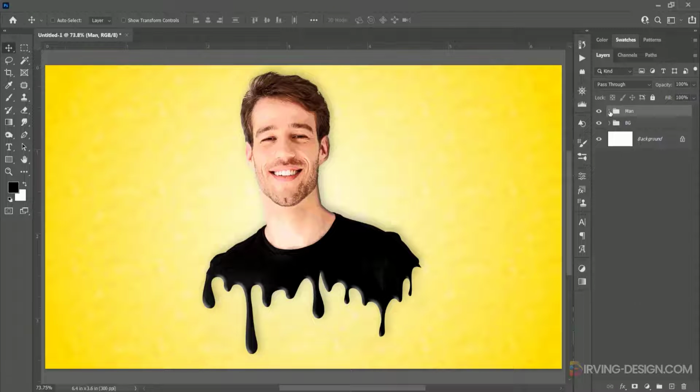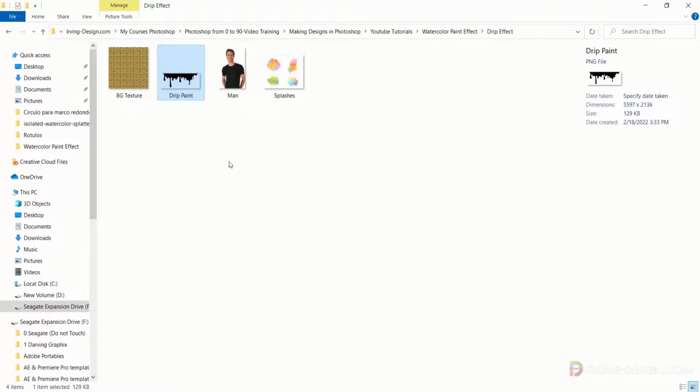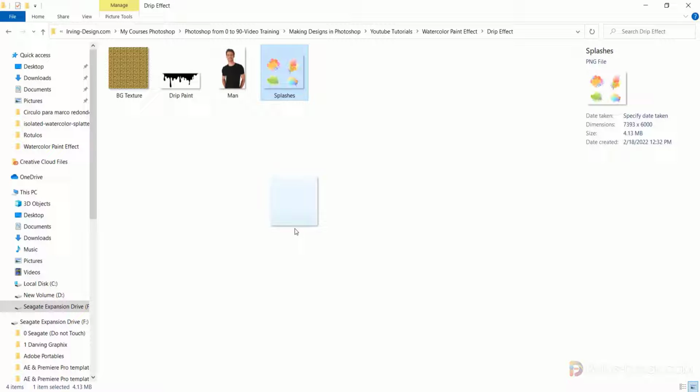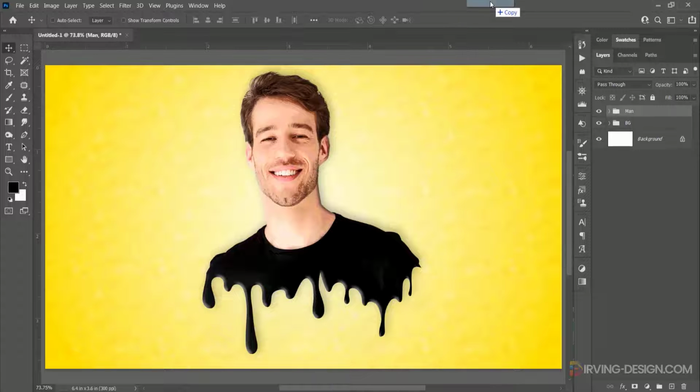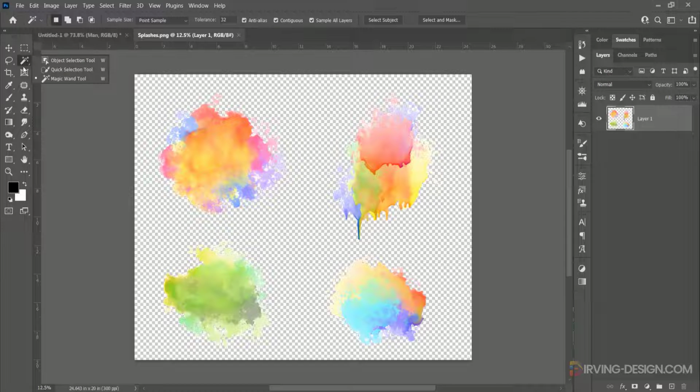Now take the splashes PNG file to Photoshop. I will select the 4 splashes individually with the lasso tool, then bring them to the design.